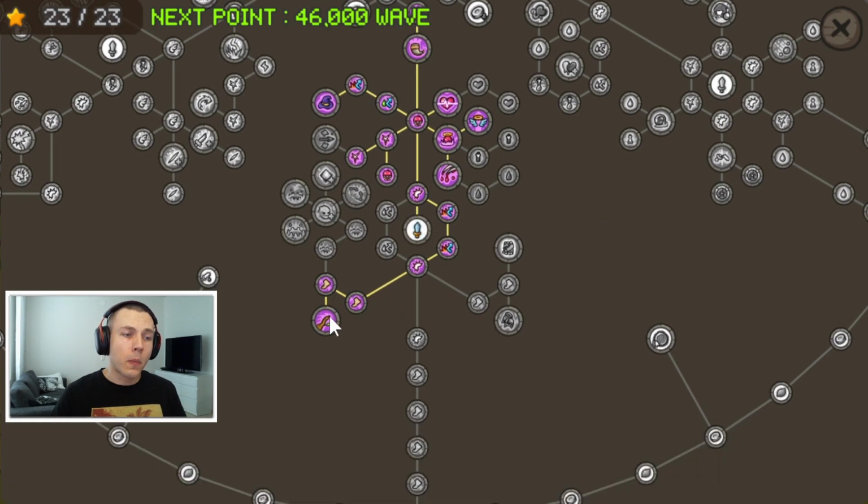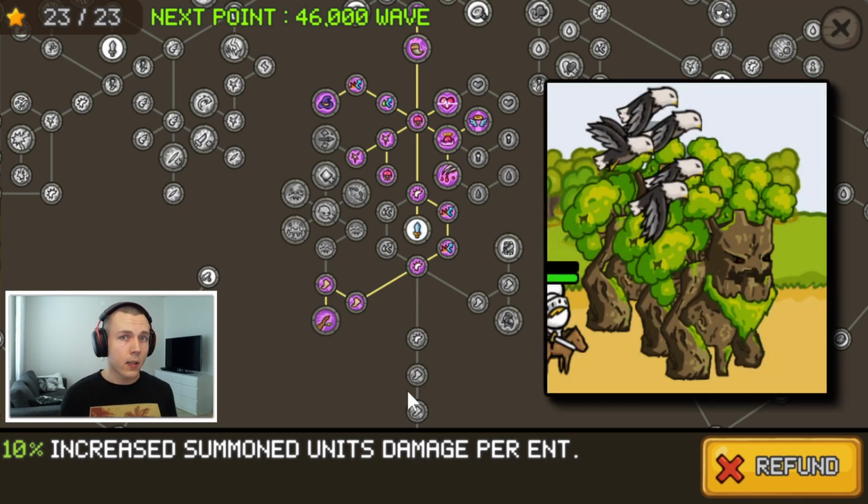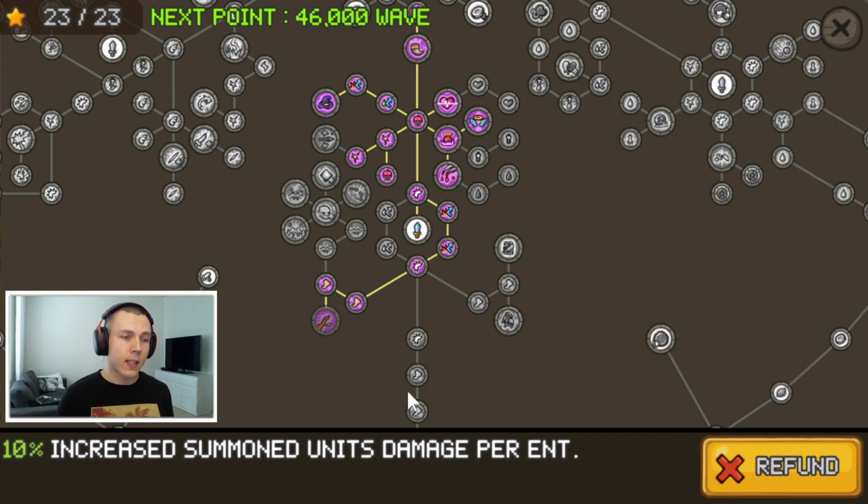And another crucial part is the Druid Node over here, and it gives you 10% increased summon unit damage per unit. And now again, if you have those +1 summon unit items on the Druid, you can have 3 units, which will give you 30% increased summon unit damage. I only have 1, but that's still 10% increased damage, so that's a good boost to your damage, making your kills faster and more reliable.